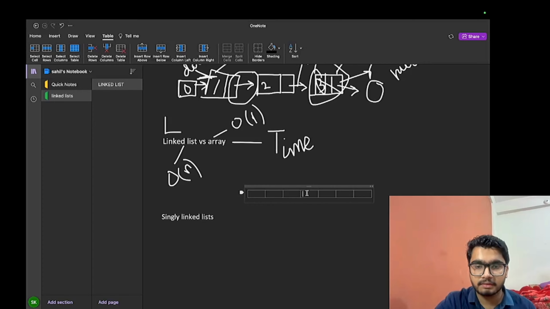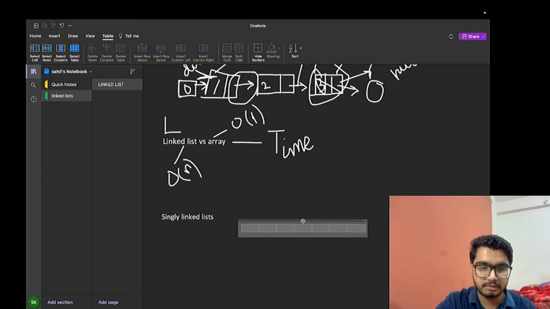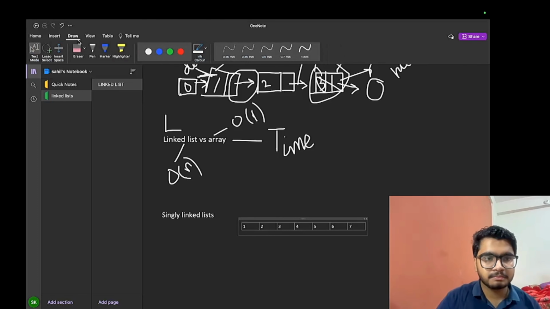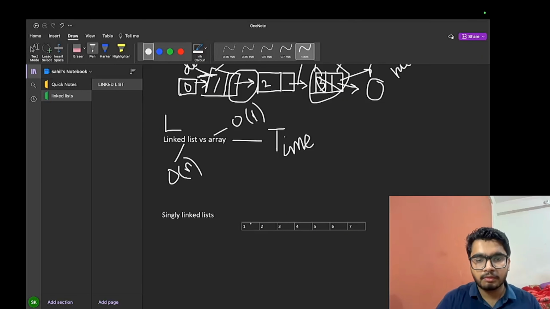Again, imagine this as your list. This list is similar to what we have discussed previously. There will be one part which will have the address of the other node, like this, and the other part will contain the value. As simple as this.